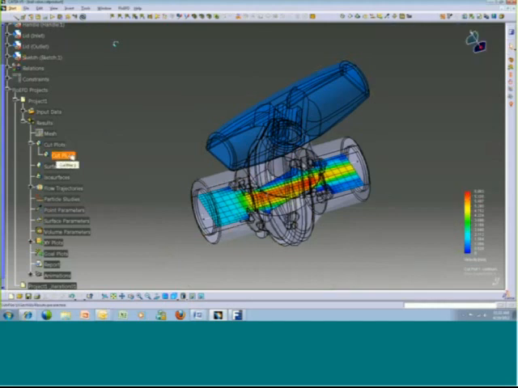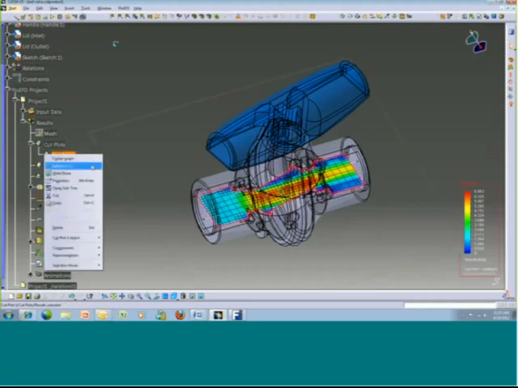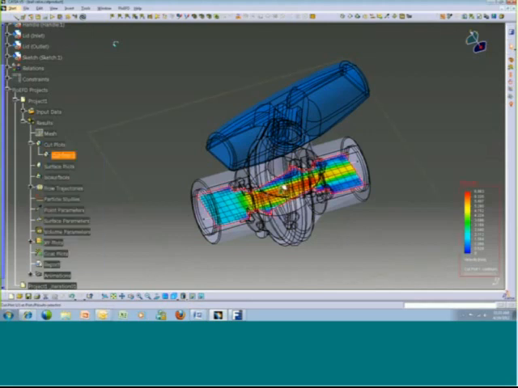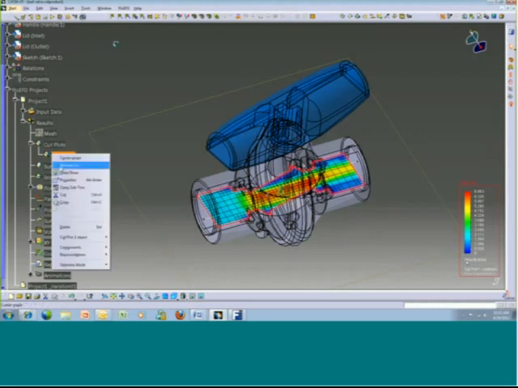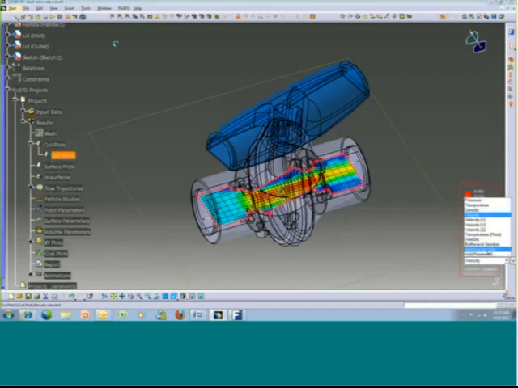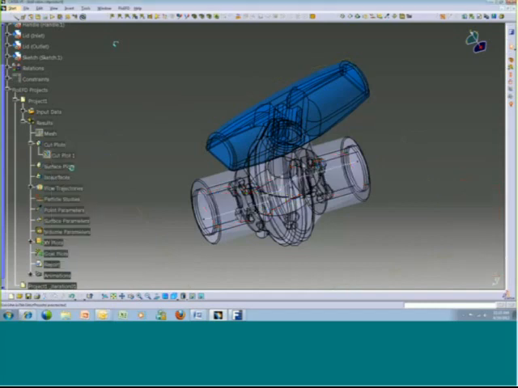Let's take a look at a couple other post-processing parameters before we get into setting up a model and looking at our second design. These plot planes, this is pretty self-explanatory. We can see pretty much any parameter that you'd really want to look at: velocity, pressure, temperature, density, and a number of others. You can view your mesh. You can also view velocity vectors, all with plot planes.